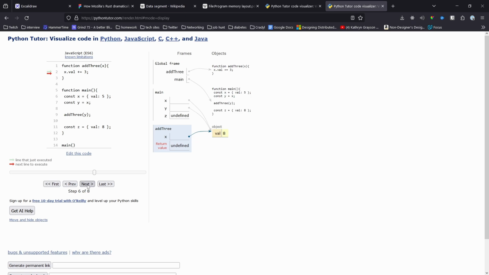Right, because it's passed in. Let's say once we hit the end of the scope of add 3, so we're at line 10, this object, or let's say this struct should be dropped. Let's say heap allocated memory, because let's just say it's like a string or something, because that would be on the heap. I would say it's dropped because you've passed it in, which has then moved it into the function, and then the function has gone out of scope once you return. And so I think it should have dropped it.